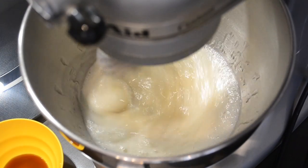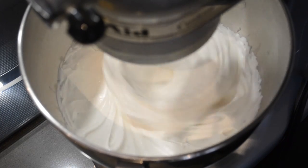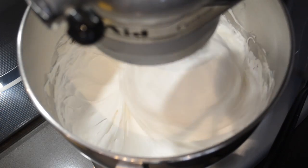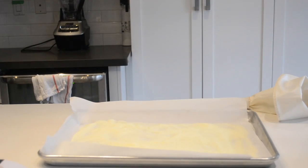You want to do this very slowly until all of the sugar is into the bowl. Once all the sugar is in the bowl, you can turn the speed up to high and basically just whip this until it reaches a very stiff consistency. Mine took about 12 minutes in total. In the last two minutes, I added my vanilla extract. As soon as it's ready to go, you have to be ready to go, so while it's whipping up, you want to prepare your pan.